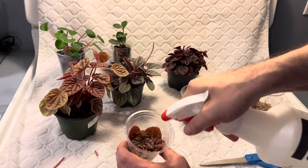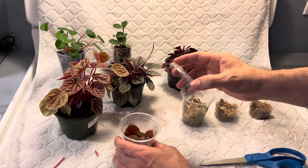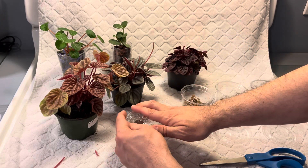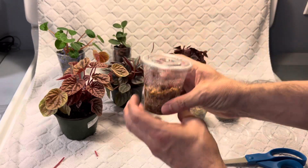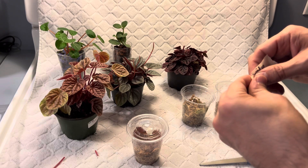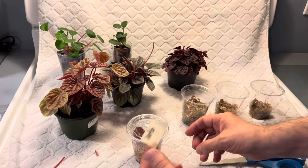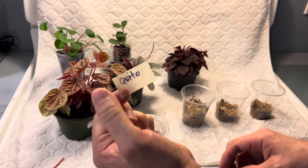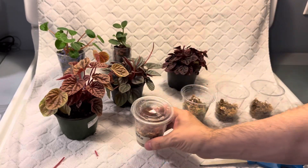The reason I use these cups is because they have lids to keep the humidity, so I don't even have to worry about watering — there's enough moisture in here to support the propagation. This works great with all kinds of plants. I use masking tape to label my propagations because it doesn't leave a lot of residue. I labeled it Keto and put it on the cup. That's all there is to it — bing bang boom.